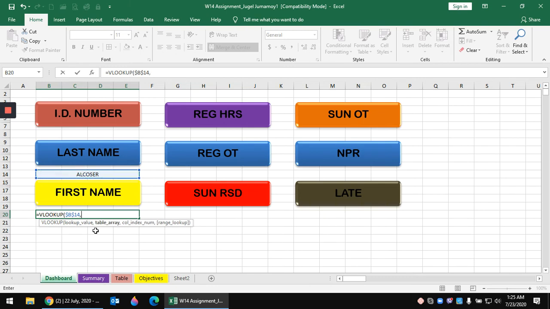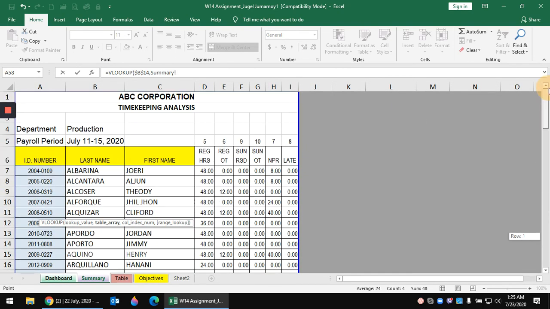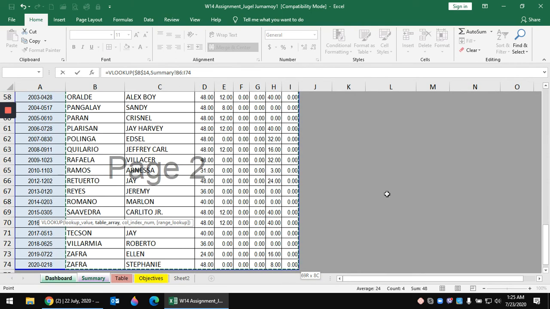Then type comma, and then my table array will be in the summary. This one, going there. Then Control Shift arrow down, function F4, and then for the column number, for the name it is column 2, and type false, close parenthesis, hit enter.